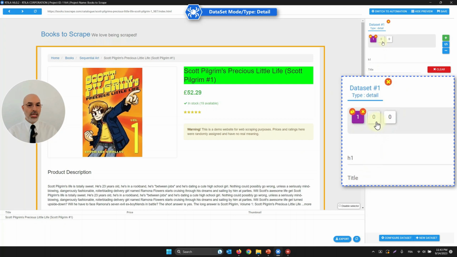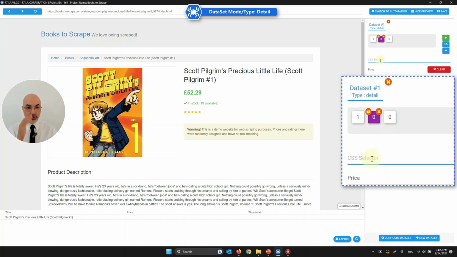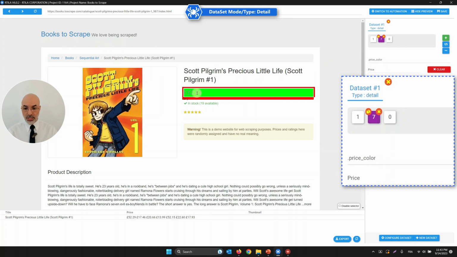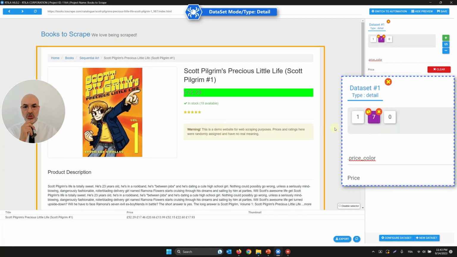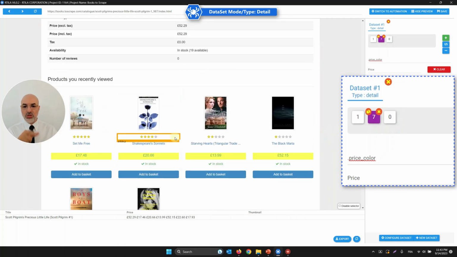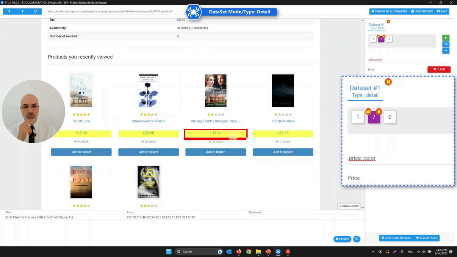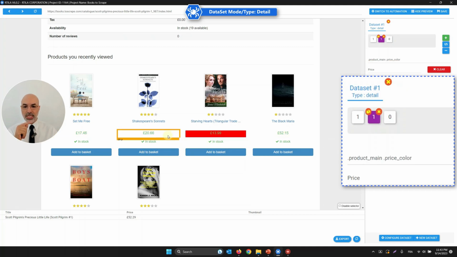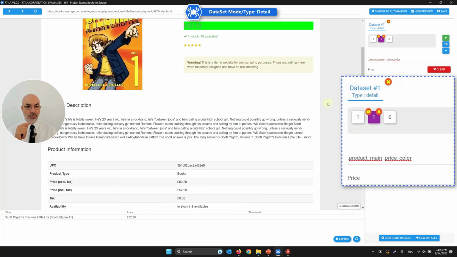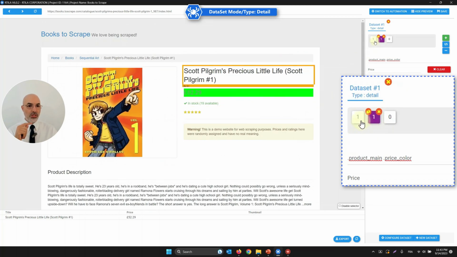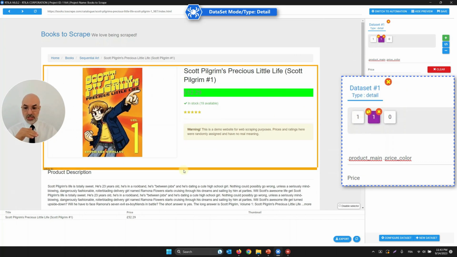And then I go and click on the second one for the price, and it's getting 7 prices. So pay attention. It's getting 7 prices because if I scroll down, there's actually the suggestion books, and it's getting me the prices of the suggestion books, which I don't want. And remember, to get them out, you just click them again. And if I click them again, it removes all the suggestion products, and it focuses on my main product, and it's giving me 1 result for one price for 1 title. I am in number concordance, and the price is right here.